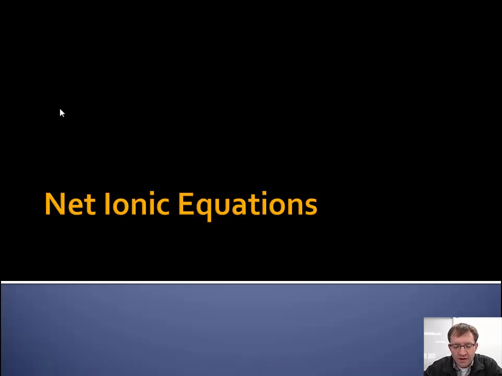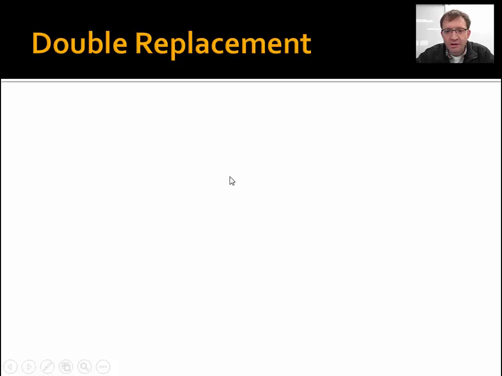We're going to continue working with net ionic equations, and I'm going to take you through one example of how to solve a net ionic equation using some of the solubility things that you've already been practicing in class, looking up compounds on the solubility chart and then splitting the soluble compounds into ions, leaving the crystalline ones intact. That all has a bigger purpose, and we're going to look at that today.